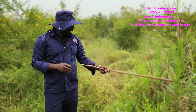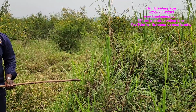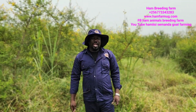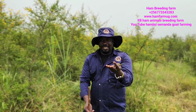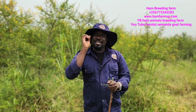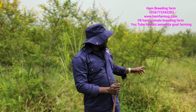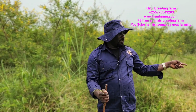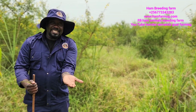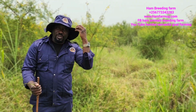I would like people to see this. This is napier, giant panicum, bracharia mulato, acacia umbrella tree. You get it? So we have a cocktail of very good grasses. If you let your animals come here and you have a smaller land, you're not going to benefit because they will eat it and destroy it. So here the problem we have is management of these pastures you see. Because every pasture you see here is good, but it has grown wild, it is uncontrolled, and it can't give you a very good production.